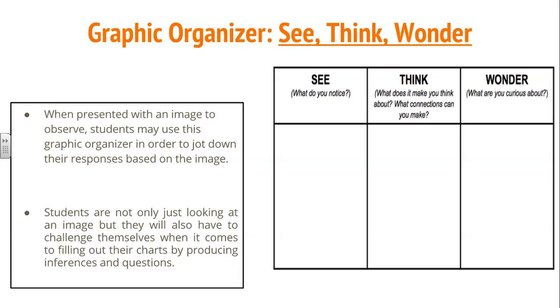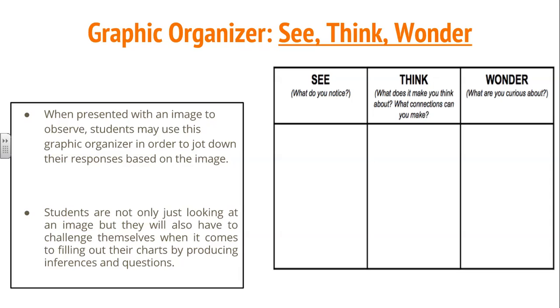Students are not only just looking at an image, but they will also have to challenge themselves to fill out different parts of the chart by producing inferences and questions. This requires more student thinking, which is something that administrators love to see. And it also encourages students to interact with each other, as they can work together to answer their classmates' questions from the Wonder column.